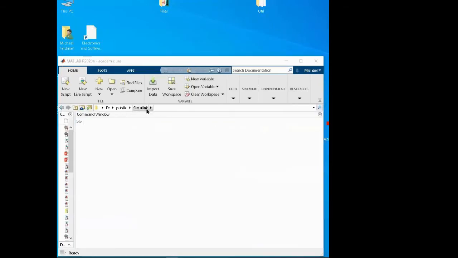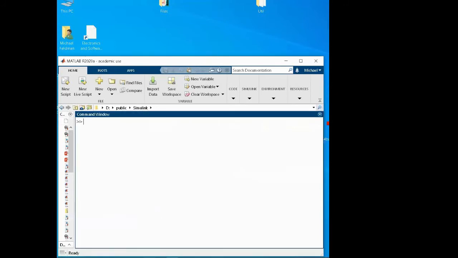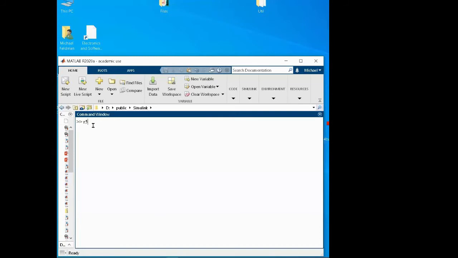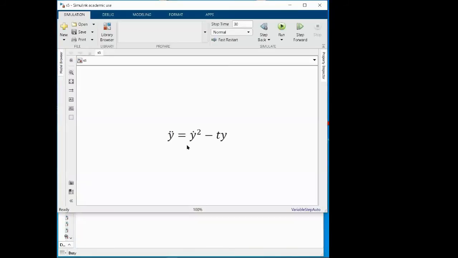Okay, we will go to our example. It's example R5. Now it takes time to open Simulink for the first time.